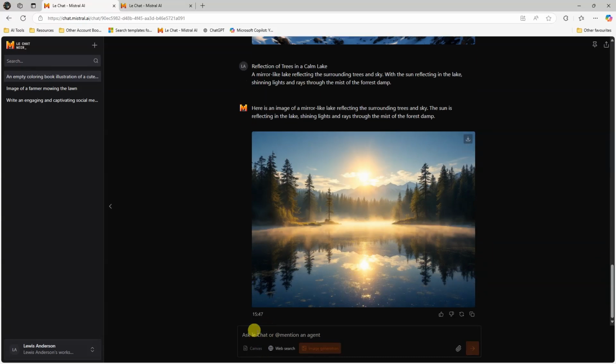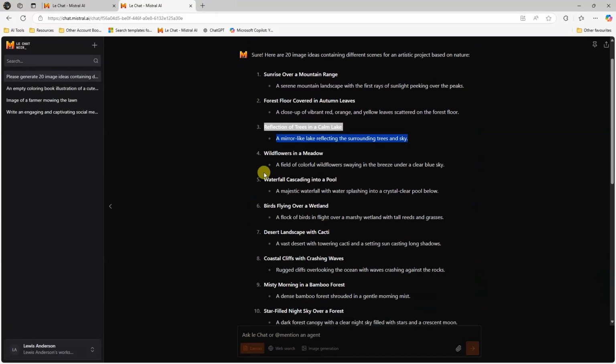So as you can see, I can just keep generating different types of images. Let's go on to a waterfall.